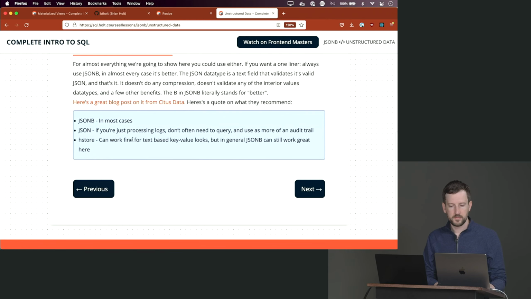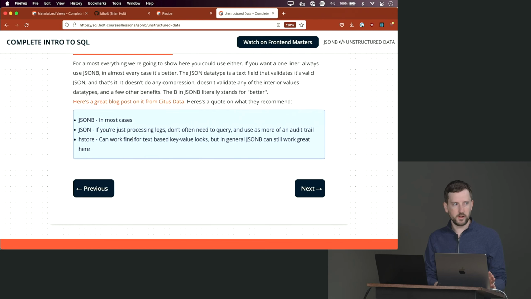Okay. That's kind of an overview of what we're about to talk about. We're going to add a little bit more to our Recipe Guru database. We're going to add tagging, but just so you know, I showed you how to do the one-to-many relationship from recipe to many photos, right? These days I would use JSONB to do the recipe photos. I would not use a separate table. I would actually use JSONB because it's way easier to deal with. You don't have to do any joins. You can just query the column, right?